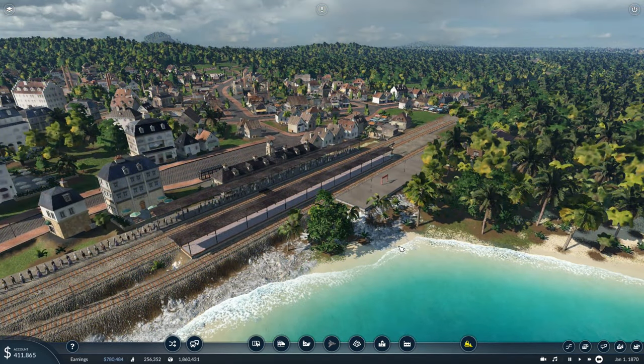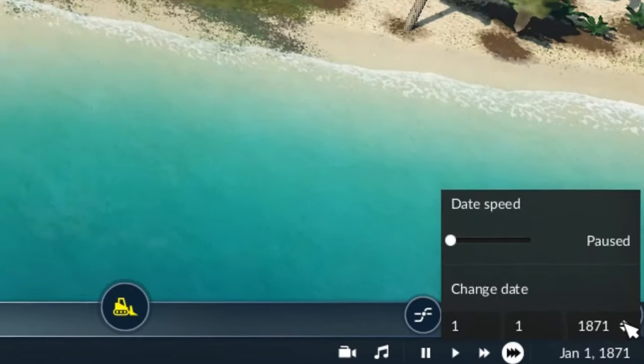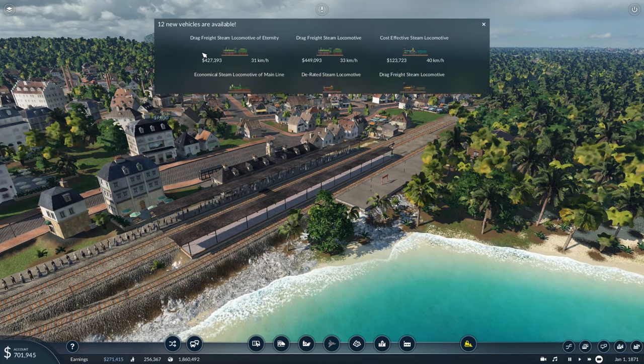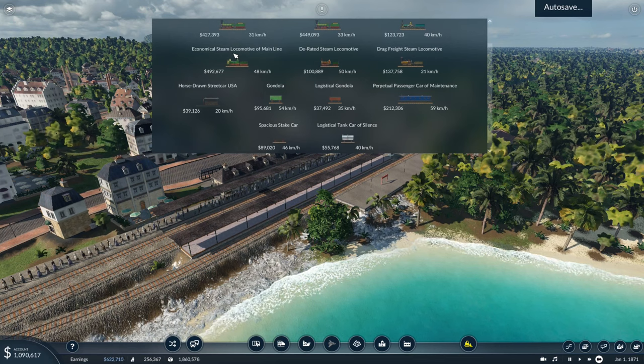Before we do that though, as it is a new episode, we need a new year. So let's go down here and advance the year 1 year forward. Let's see what we get. Anything good? Oh, why? Okay, is that a new train? Ooh, this could be good.